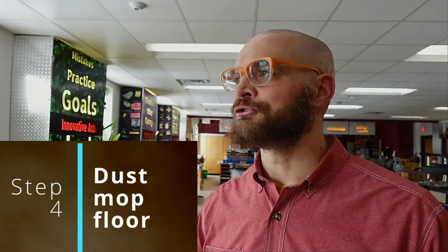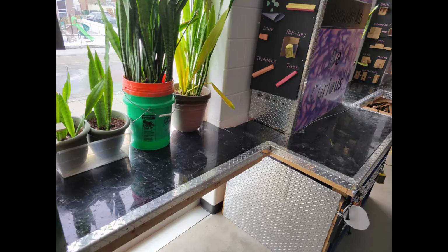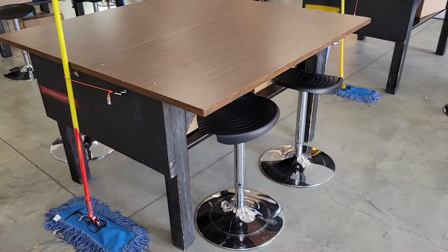As we leave stuff out, what ends up happening is somebody will leave their journal, someone will leave their packet out, and no one else will notice it because the classroom's full of other stuff too. But if they know they walked into a clean classroom, they know that I expected to get back to clean, and it deserves to be clean every single hour. People will start to notice the things that they have left out or their classmates have left out. Here's what a table looks like, and the chairs are pushed in.